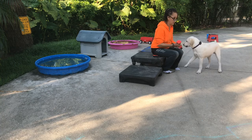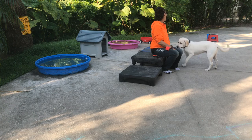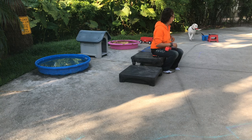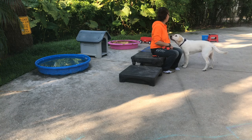And this dog has had deliver to hand from the time it was a very tiny puppy. It did it the first day, I think. Your job is to get the treat as fast as possible and start looking back over there.